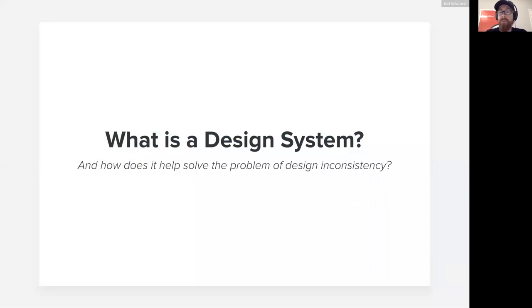So after going through that, we were completely sold on the concept of solving our problems with the design process and the lack of consistency in some places in our interface with a design system. But then we asked ourselves a question: what is a design system? How can we define it and how can we build it for us?